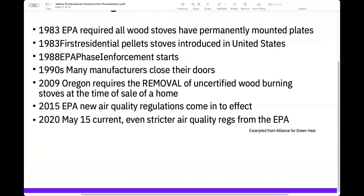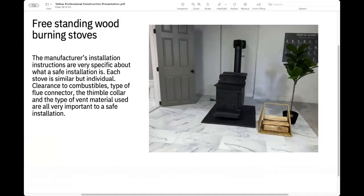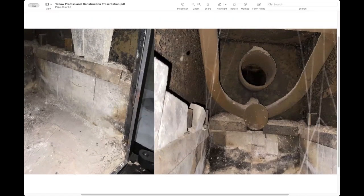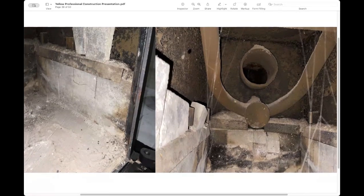Got it. Okay, there's freestanding wood and pellet stoves. Let's zip through this. Everybody's got to go. I appreciate everybody staying on here. So the main thing about freestanding wood stoves and pellet stoves is there are very specific directions that go with the installation. And if you don't follow them, then it's dangerous. Correct. And so we look for a data plate on one of these units simply so that we can find out what was allowed and what was not, or to check and make sure. If a stove doesn't have a data plate on it, it's going to be more than 40 years old, past an expected lifespan, and will be recommended for replacement.